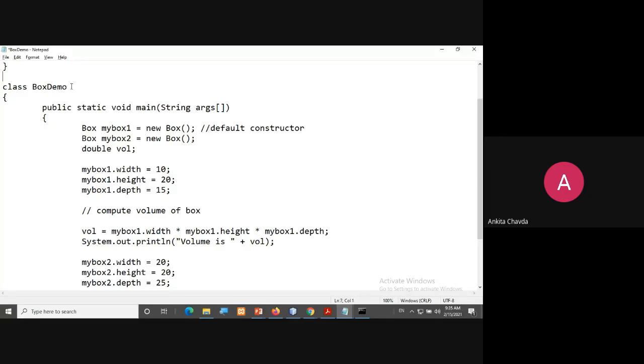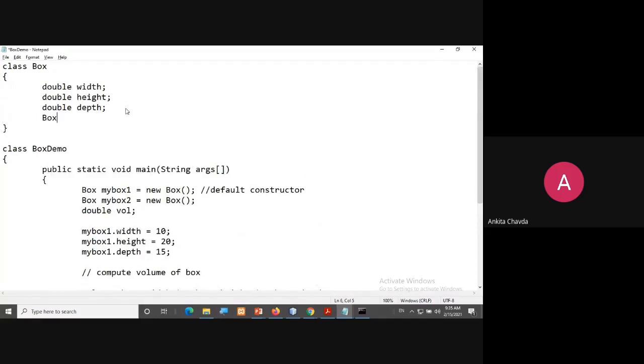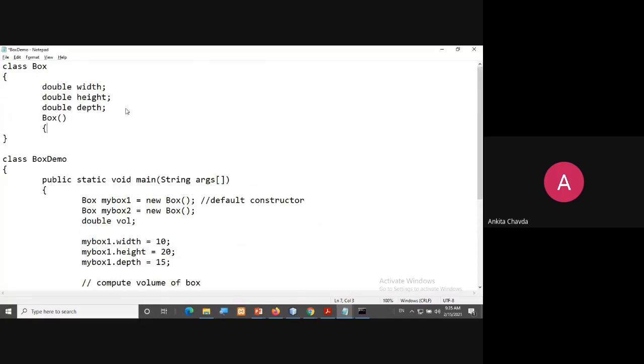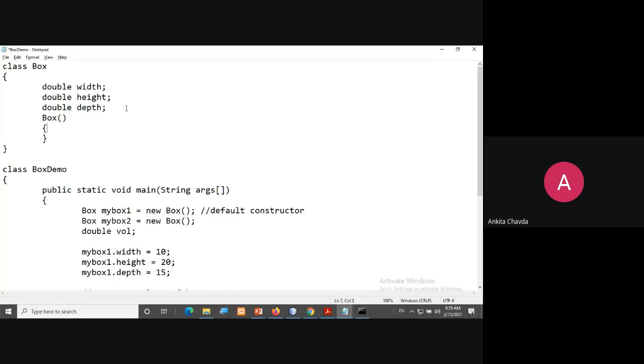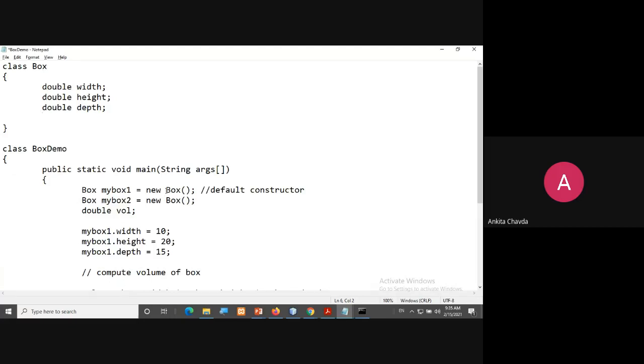You haven't written any constructor, so the compiler will automatically provide this constructor, which is known as the default constructor, every time you are creating an object.